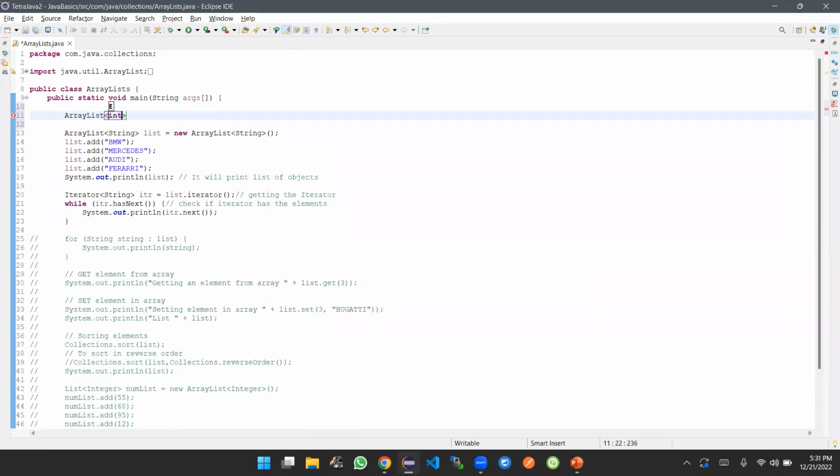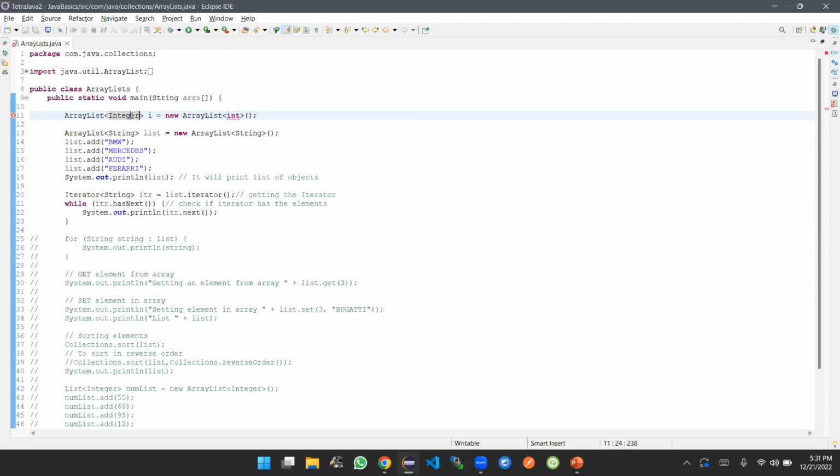If you try to provide it as int, which is a primitive data type, new ArrayList of type int, see, you'll get an error here. So you can never create an array list of primitive data types, but you can only use a wrapper class. If you want, you can put it as Integer.